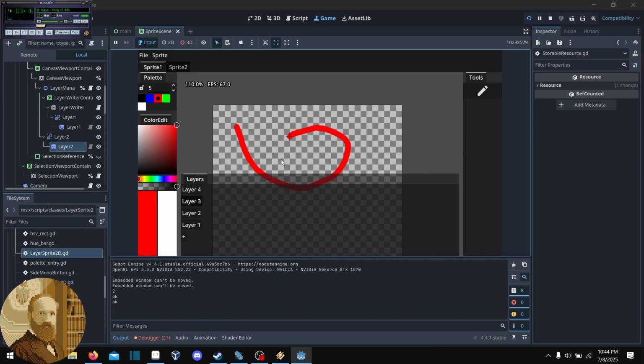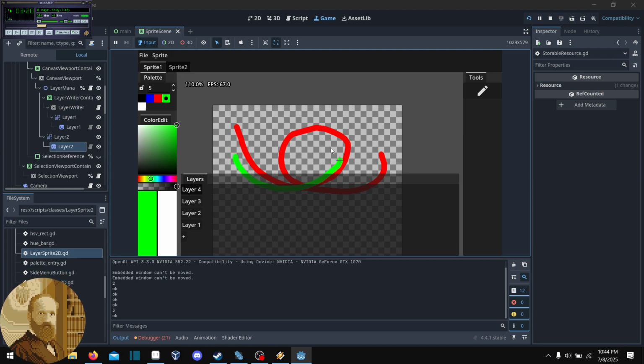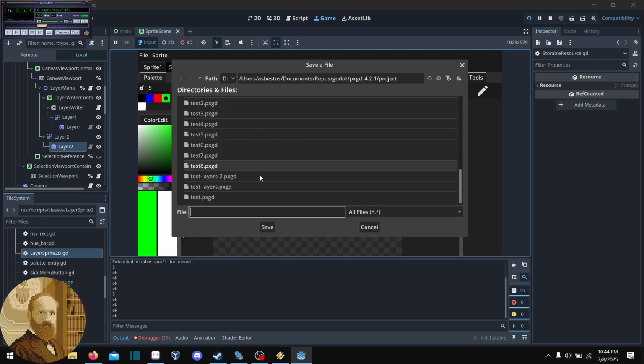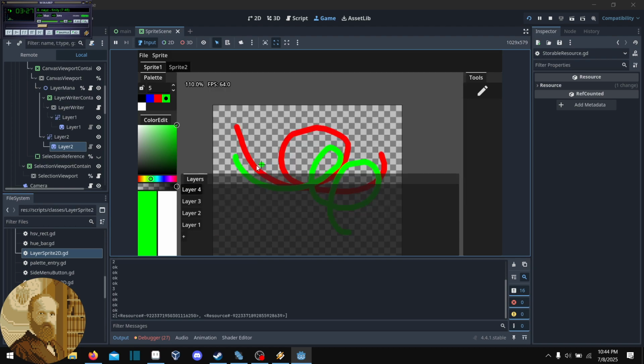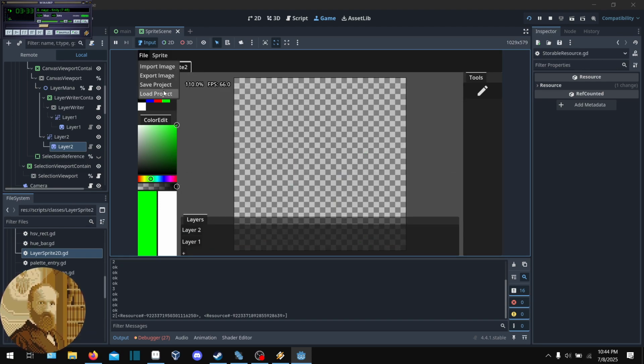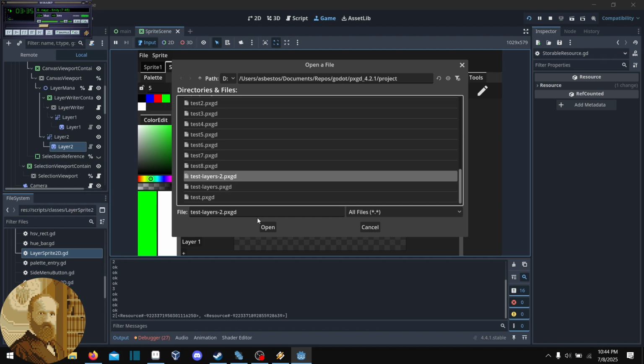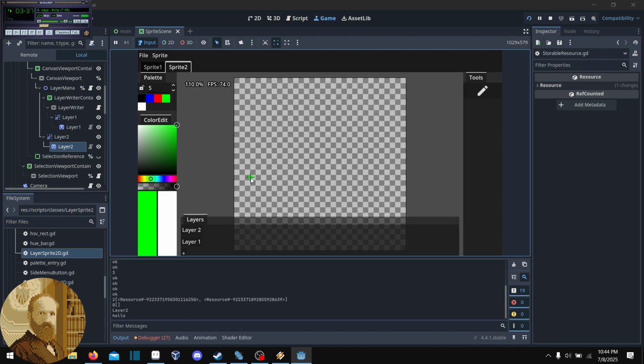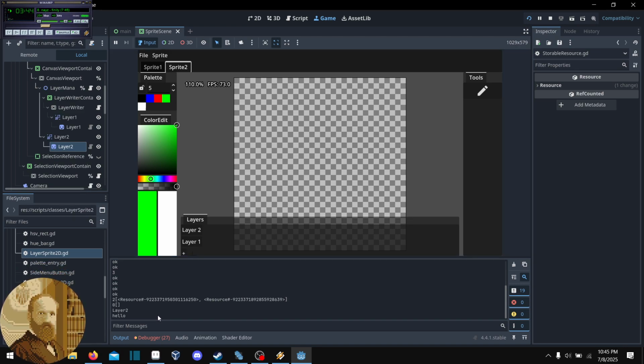All right, so we draw in, go to the next layer, draw it in, save the project, load, over here, load the project. What happened there?